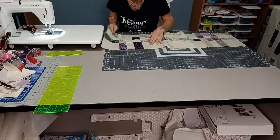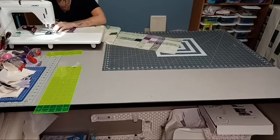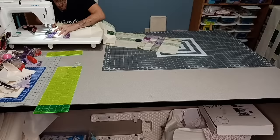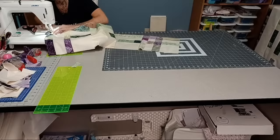You're going to do well with long arm videos. Yeah. All right, so I'm making sure this is correct before I sew it. I don't know what it is that they don't like. I don't have to describe what I'm doing. You can visibly see it when I'm long arm quilting it, so I don't know what needs to be changed about it. I even tried talking through it, and it still didn't change anything.